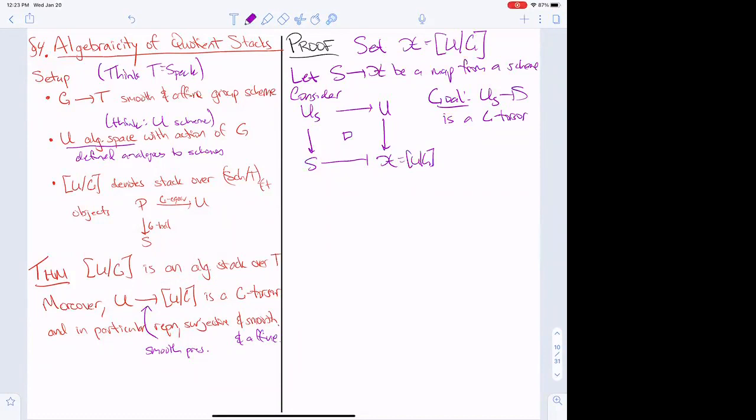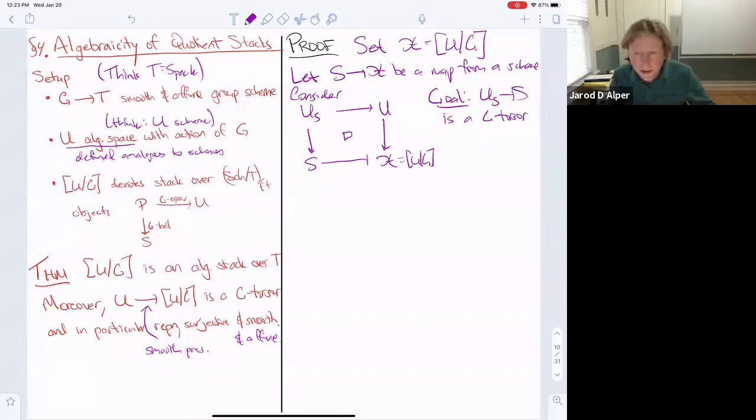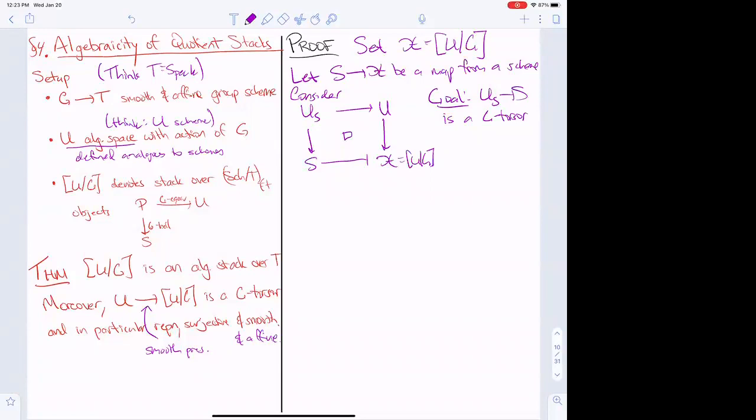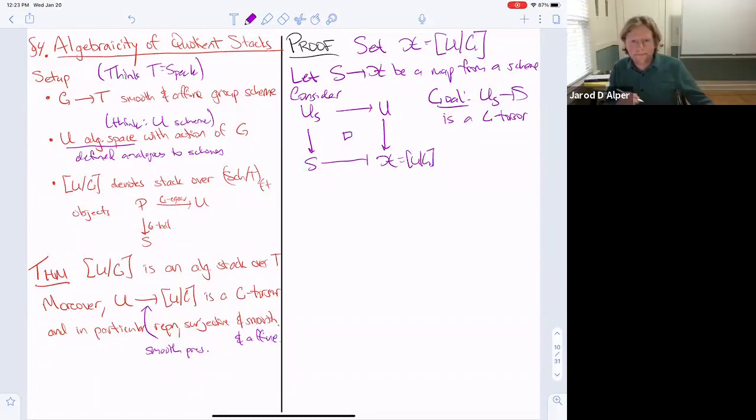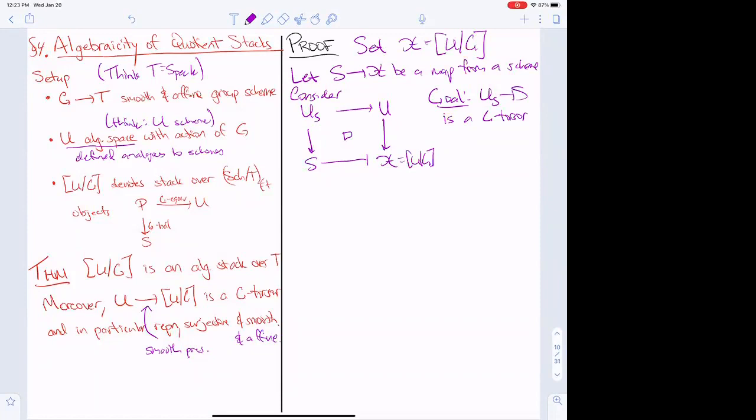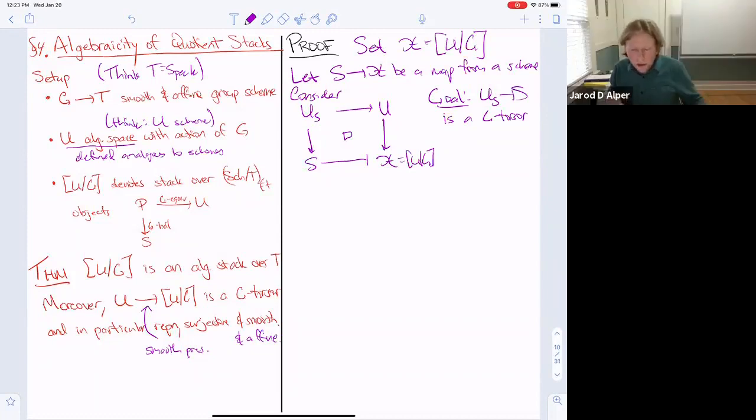Shouldn't U_S, sorry, U here is just an algebraic space, not a scheme, right? Wait, sorry, can you repeat that question? I didn't get it. Yeah, sorry, I'm just trying to wrap my head around things. So U here is just an algebraic space, it's not a scheme. That's right. And so this map from U to X, are we wanting it to be representable or representable by schemes? So I'm confused about if U_S should be a scheme or an algebraic space. Here we're working more generally with U as an algebraic space.